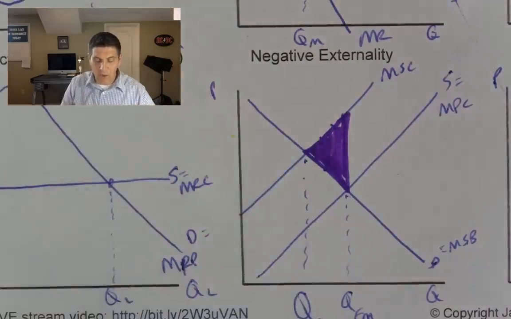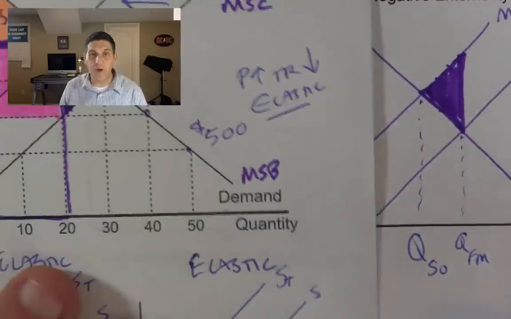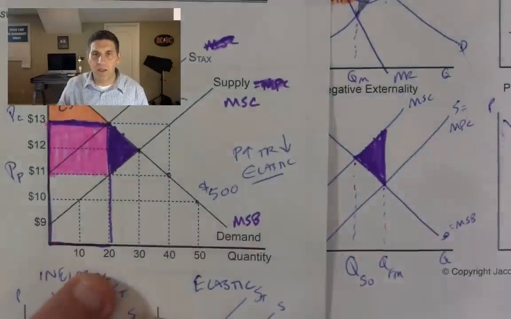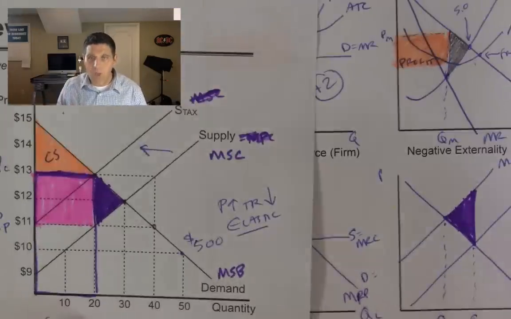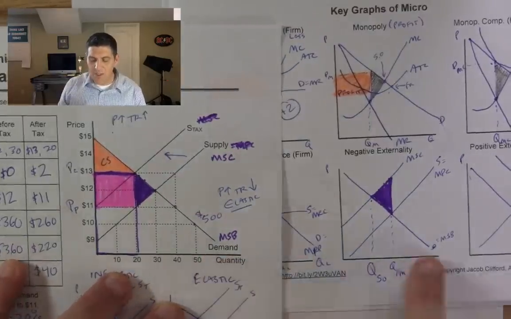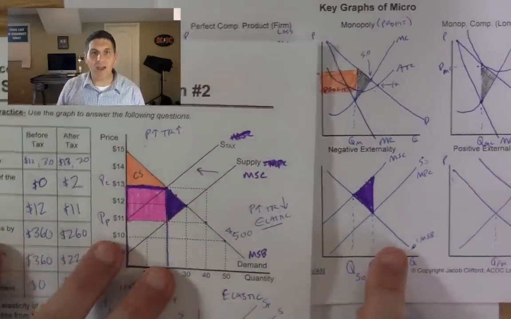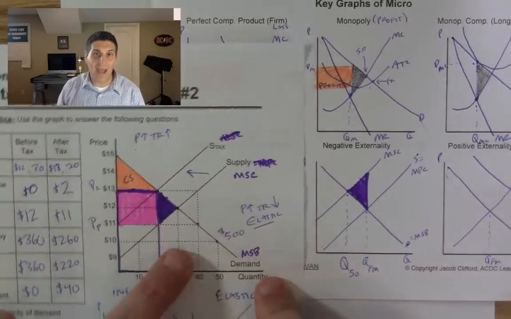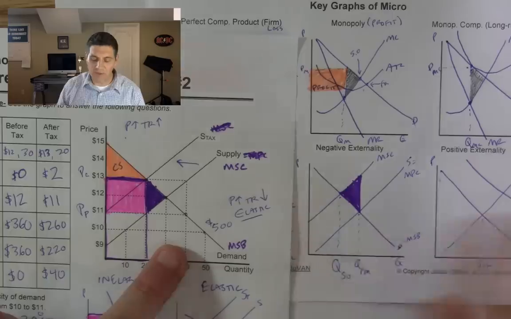I want to show you something real quick so we can go full circle. Remember the graph we drew earlier with the taxes? Let me zoom back out. Remember the graph we drew earlier, right? This shows you this idea. This is what freaks students out, quite frankly. These are students who are like, I'm so lost. This is the same as that, but this one is a different triangle. Well, they're different concepts. This was a tax on something that we shouldn't have taxed. This is a tax, or no, sorry, let me start over.